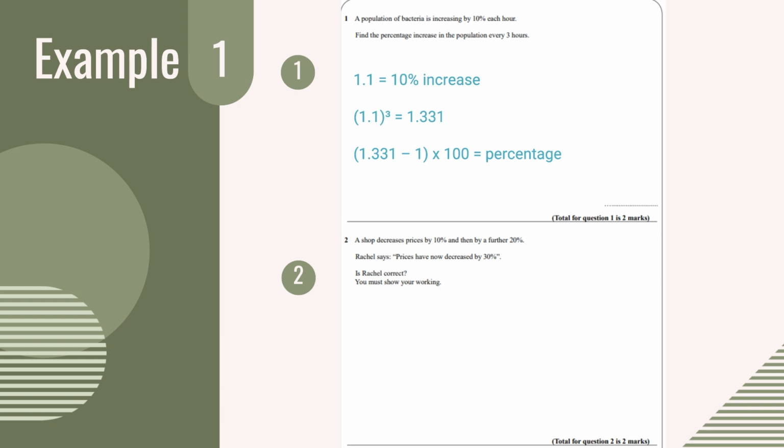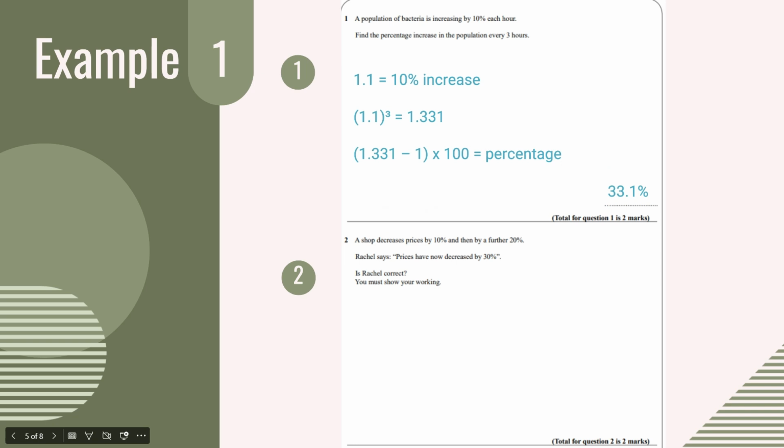So we do 1.331 minus 1 to get it into a percentage form, because the percent's got to be lower than 1 for it to be less than 100%. If it was, say, 2.331 and you minus 1, this would be over 100%, and that obviously can't happen. Then we times it by 100, and this will give a percent. So our percent would be 33.1.